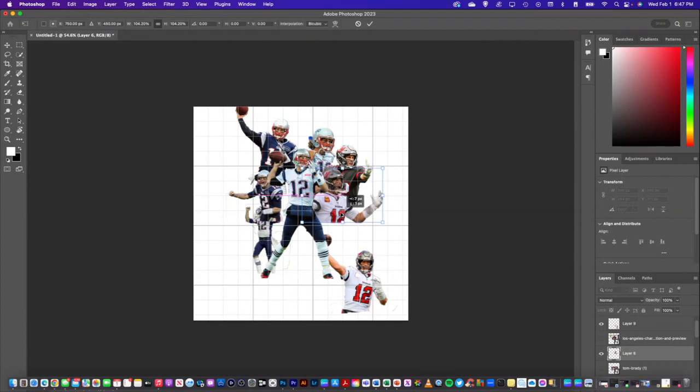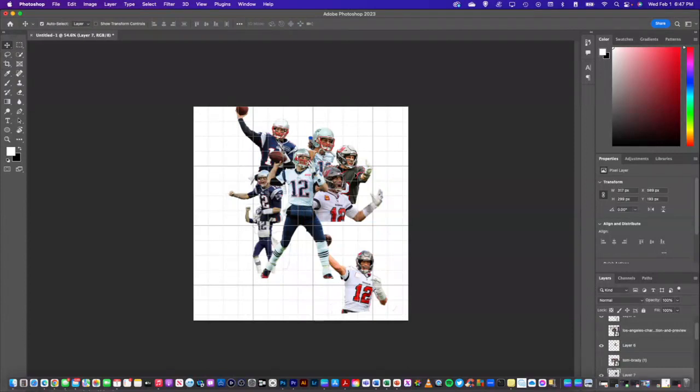And what I'll do sometimes is add a layer mask, just like I'm about to add to this one right here. All right, let's see.